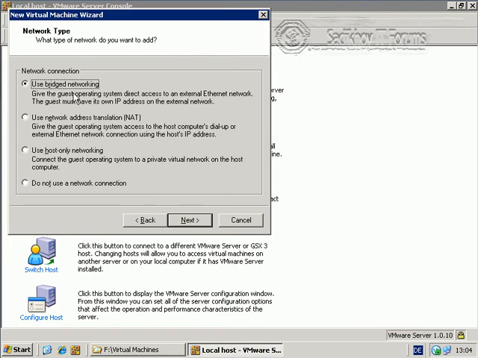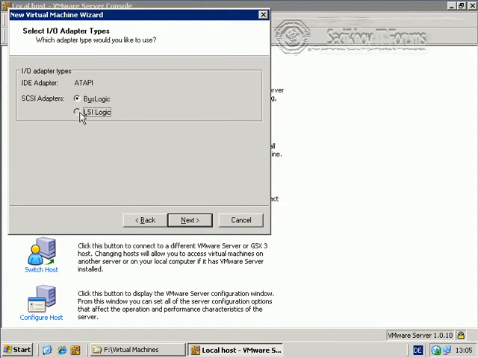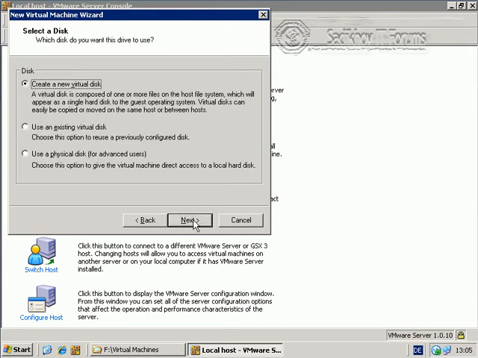We want to use bridged networking because otherwise the phones won't be able to contact our virtual machine. We have to use the LSI Logic SCSI adapter right here because if you try to use the BusLogic adapter, you will run into some fatal errors during installation, so LSI is the one that works.